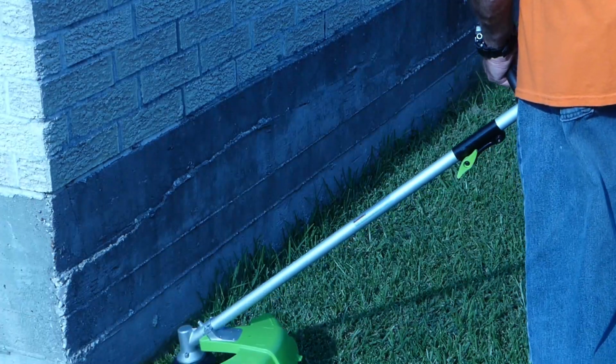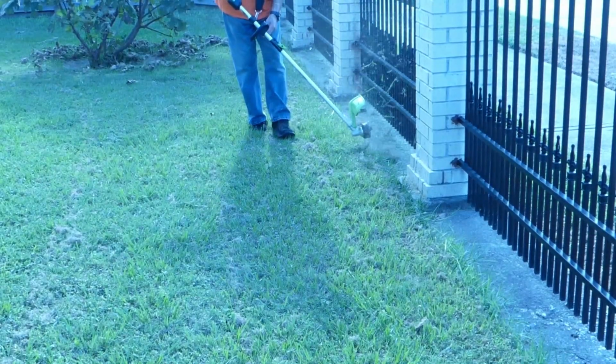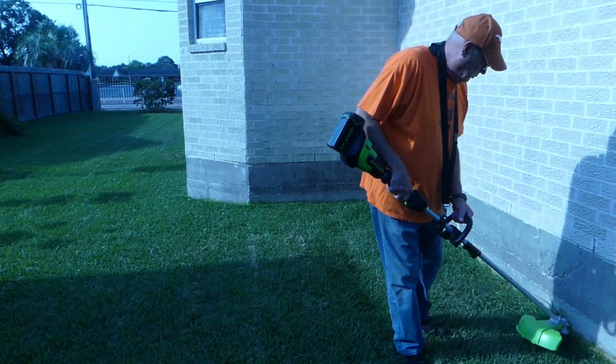Hello folks, this is Mike, and this is the Greenworks 40-volt cordless attachment capable weed eater. Today we're going to unbox it. I'm going to show you how to put it together, show you its features and how it works. And man, does it work great. Let's get started.